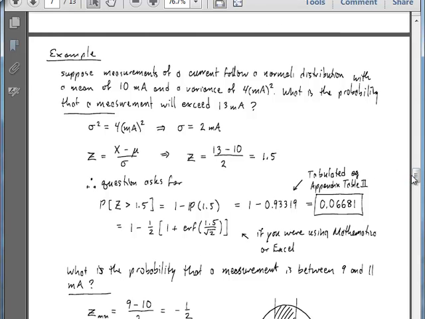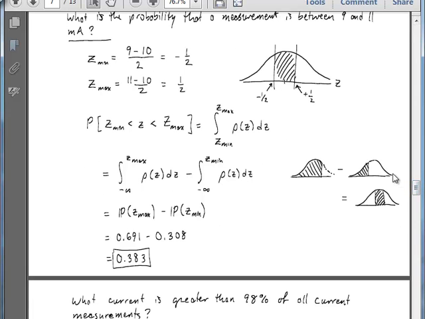Okay, so now let's do another example. Let's ask, what's the probability that a measurement comes out to be between 9 and 11 milliamps? So we have now a lower bound and an upper bound, and we want to calculate the area underneath the standard normal variable when we shift that standard normal variable appropriately. Shift and rescale. Okay, so we've got z min is 9 minus 10 over 2, and that's minus 1/2. So that's a point along this z-axis that we're going to start our integration. And then the maximum of this interval is going to be 11 minus 10 over 2, which is plus 1/2. So we're going to integrate z from minus 1/2 to 1/2 and look for the area underneath this standard normal curve.